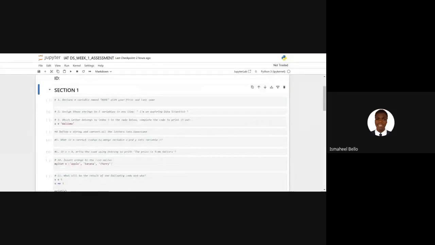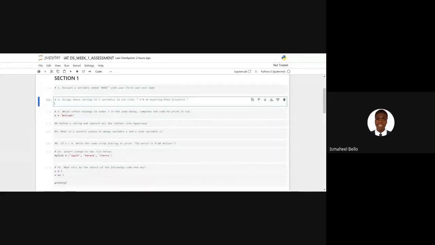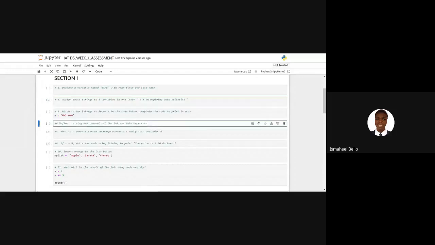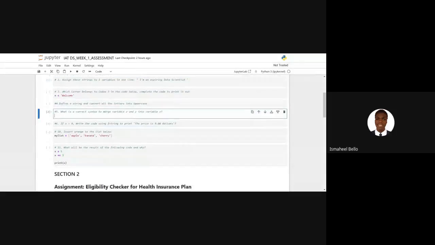After that, in section one, you declare a variable name with your first and last name. You write the output here. You assign three strings and write your output, then you run it and you should see the output. Which letter belongs to index 3 in the code? You write this. Define a string and convert all to uppercase. What is the correct syntax to merge this? You fill in the details. So that is section one.